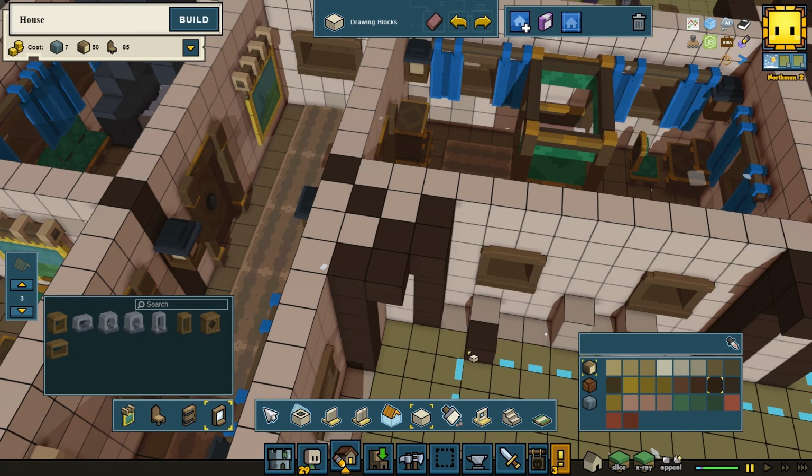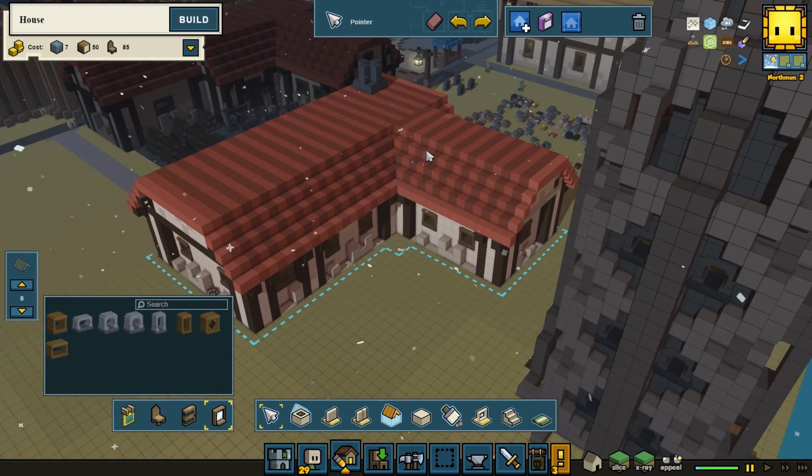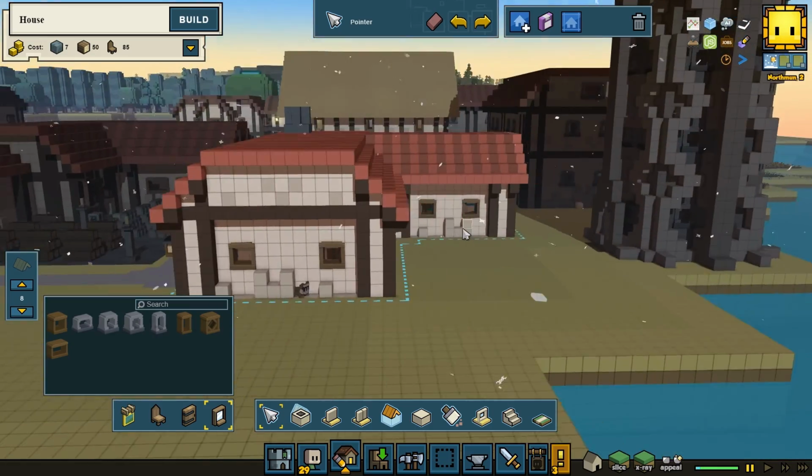Let's go in here and just place a block. Nice. Then we can go all the way up again, through all levels, and we have our roof again.